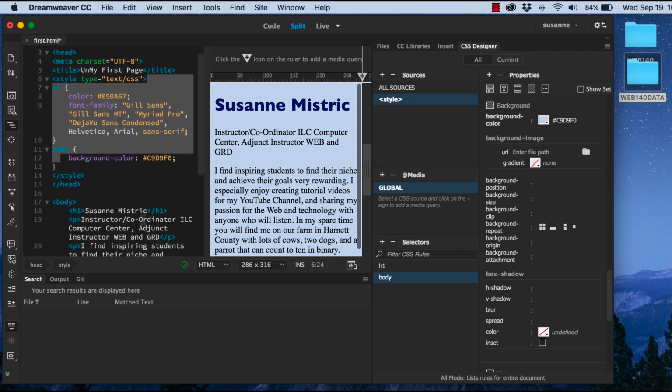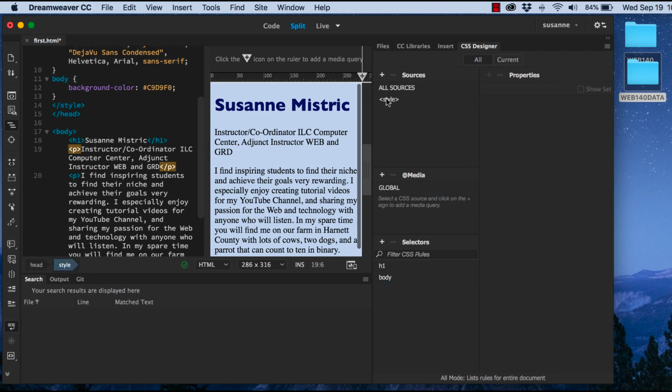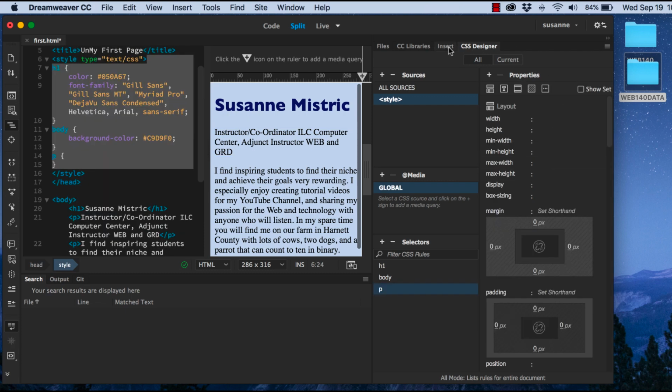Because I have two paragraph tags, what I do to one is going to happen to both of them. And for right now, we're not going to distinguish any farther than that because this is going to be super simple. So I'm going to click on the P tag. And remember, style, because I want it to go in the internal style sheet. Global, because I want it to apply to everything. And then I'm going to hit the selector's plus sign. And now I have body P. Well, everything's inside the body tag. That's redundant. I don't need it. Rather than going down there and clicking all over the place, I'm just going to hit the up arrow, and it will make it less specific. And now I'm going to hit enter, and my options should magically appear.